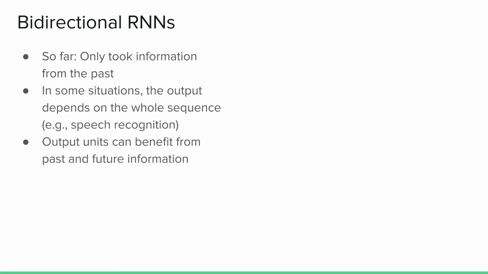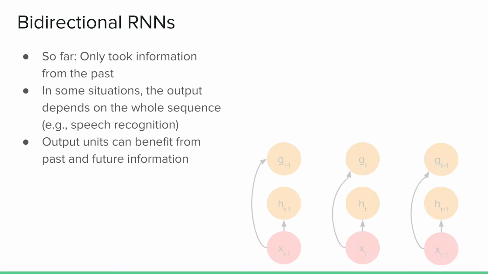Now, future information might sound tricky, but it's actually not that hard to realize. When you're training on certain data sets, we already know the entire sequence. So we can say, go forward and also go from the end to the beginning. This is the idea of bidirectional recurrent neural networks, where we read from one direction and from the other direction, therefore making use of past information and future information.